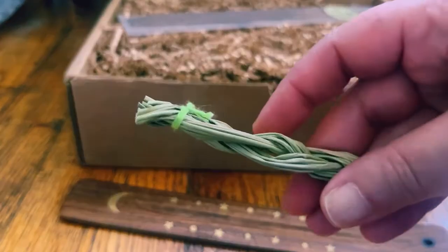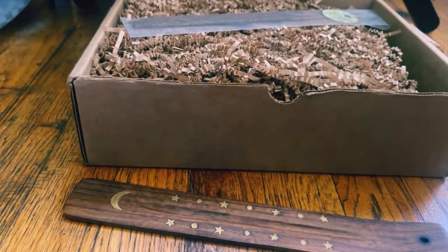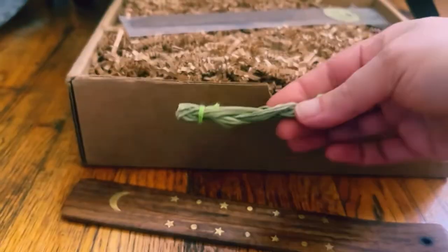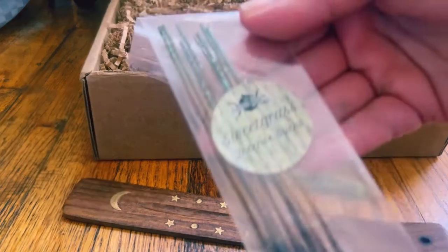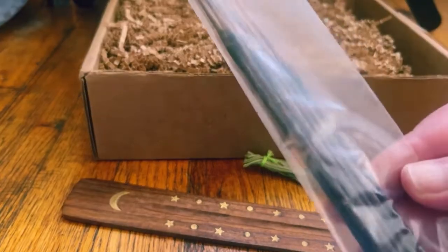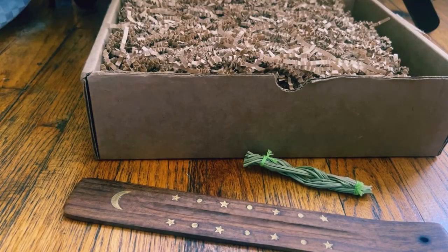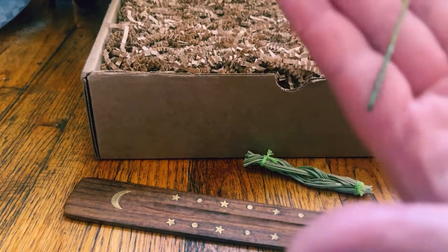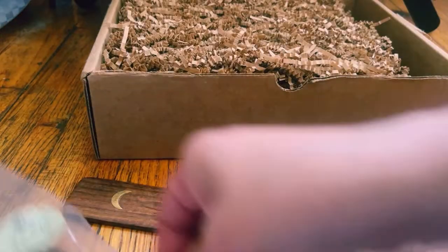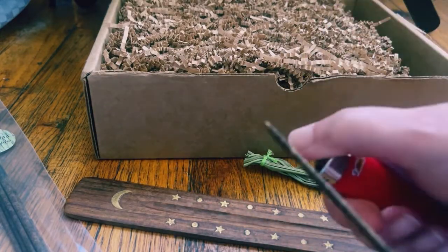So first thing I see is this little guy. It's like braided — it looks like grass. Maybe sweet grass, I'm not sure. That is right on top. And then our next item is sweet grass incense. I'm going to actually light it, and this time I got my scissors because I don't want to be sitting here for an hour trying to open up packaging. Here is what it looks like. The end of it is sparkly — it has some green sparkle. We are actually going to light her up right now.